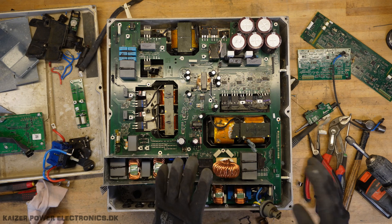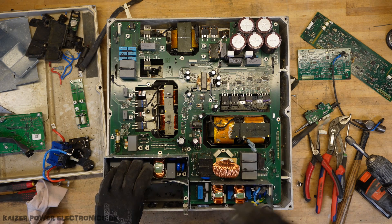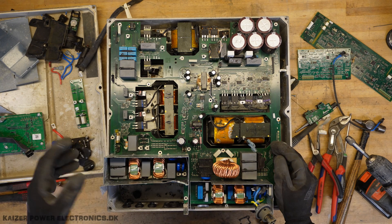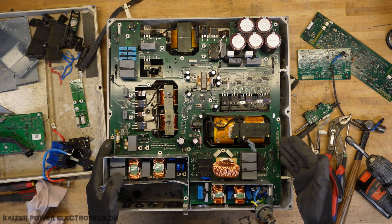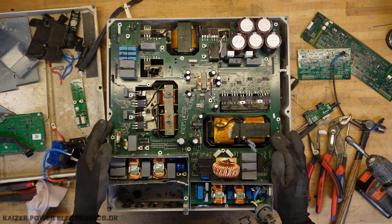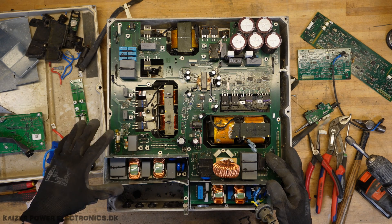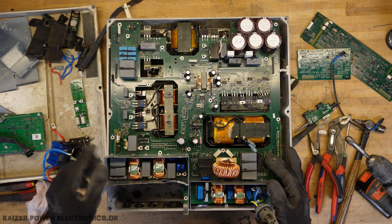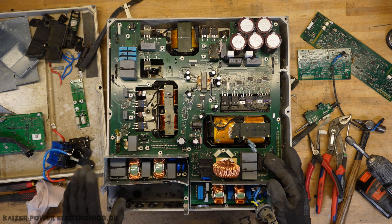As somebody commented on the latest solar panel video, the EMI filter sitting both at the panels and at the mains is, of course, not only to protect the inverter from noise outside or lightning on the solar panels. This is also to be EMC — electromagnetically compatible. It's not just about resisting EMI; you also have to live up to certain limits and not expose EMI out on the mains or through your cables to the solar panels. Because all the wires running up to solar panels are actually quite a big antenna if you were radiating switching noise back that way. That's also a reason why we see quite beefy filters on the input side from the photovoltaic panels.